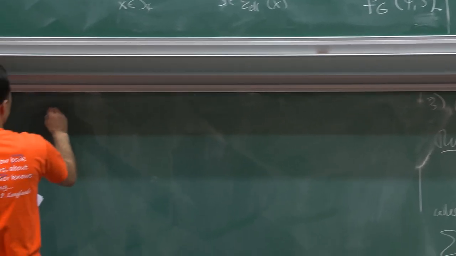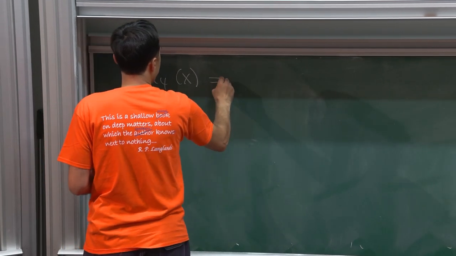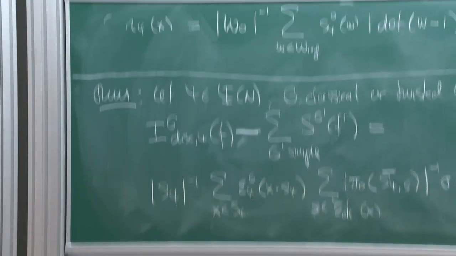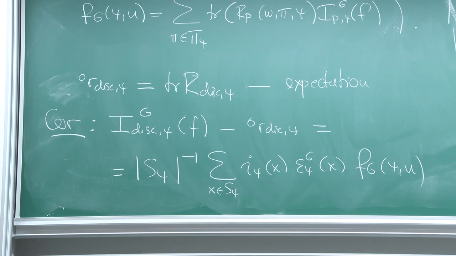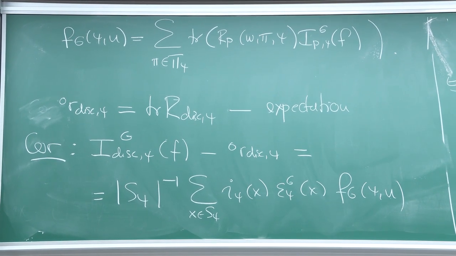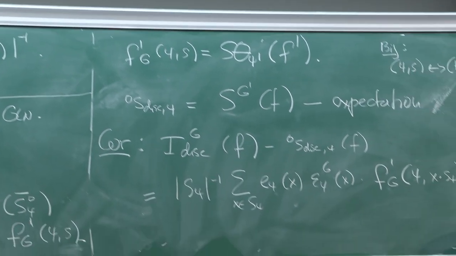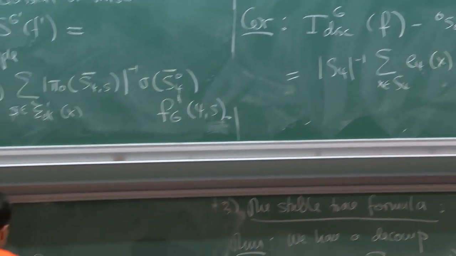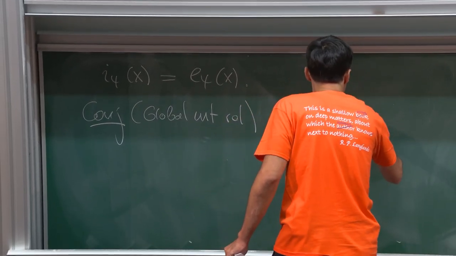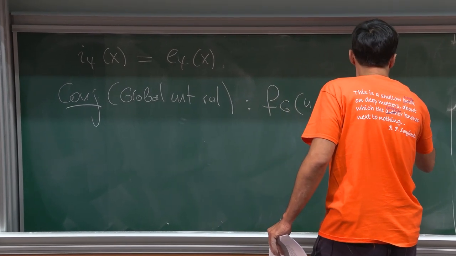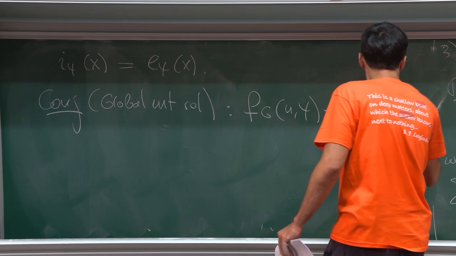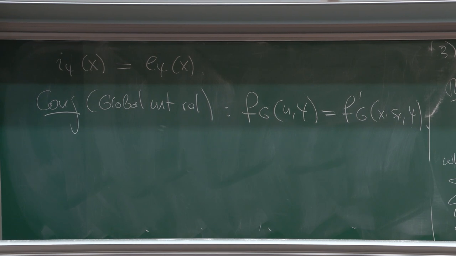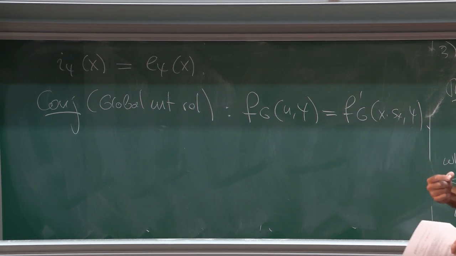So the first thing we note, there is a combinatorial identity that you can prove directly that tells you that the I up top and the E up here are equal. And the second thing is actually a big conjecture called the global intertwining relation that tells you that these two linear forms are equal. Now, this global intertwining relation can be proved for most parameters directly by hand, by inductive arguments.